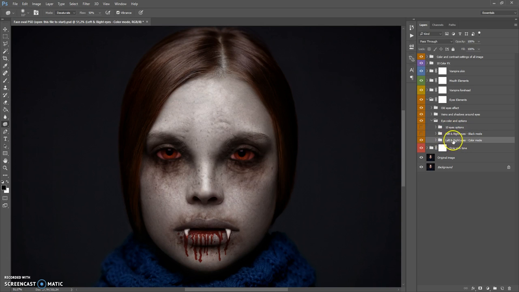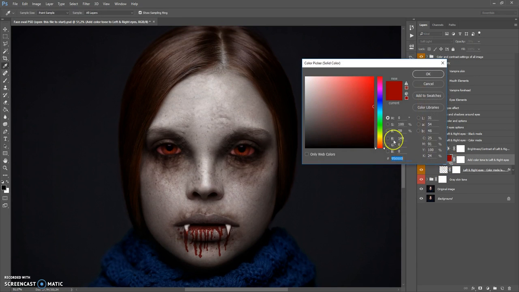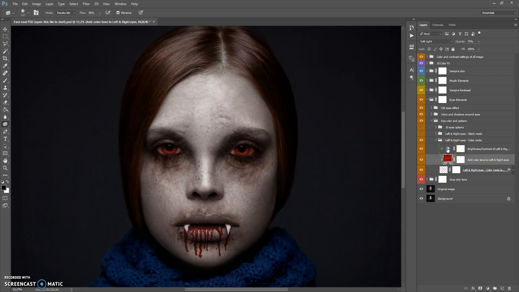Let's start with color mode. You can add a color tone, you can change the color of your eyes. Also, you can change the brightness and contrast of the left and right eyes.